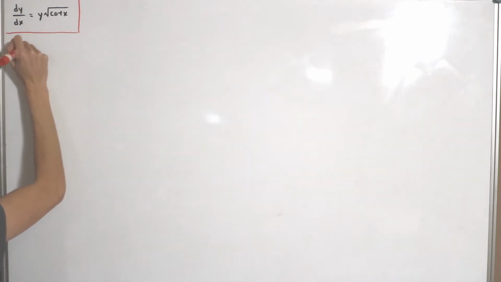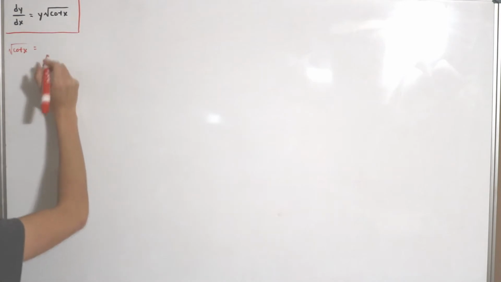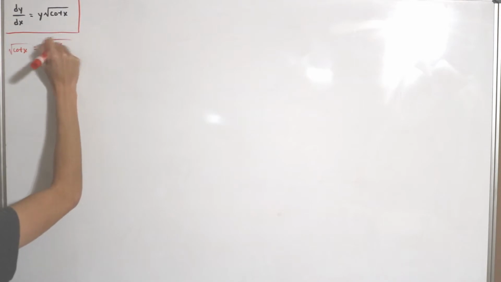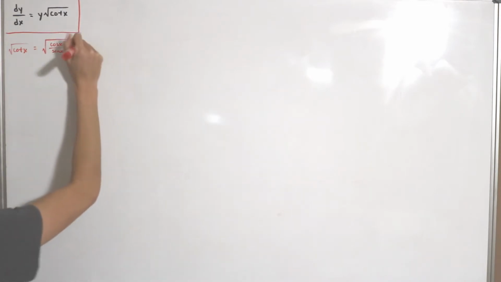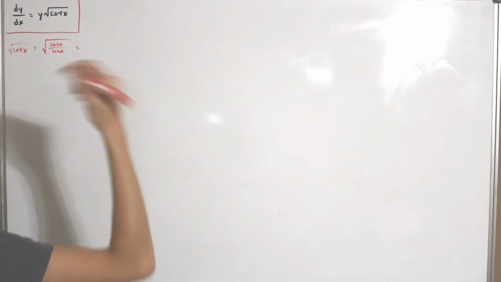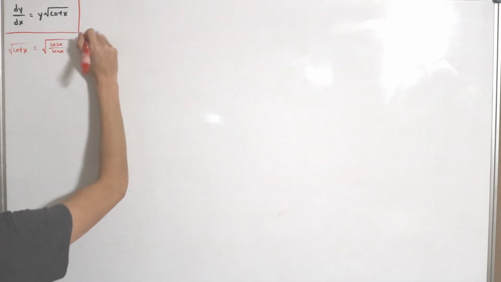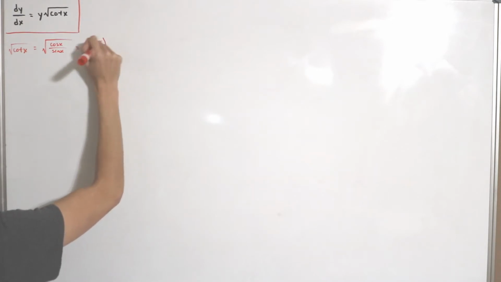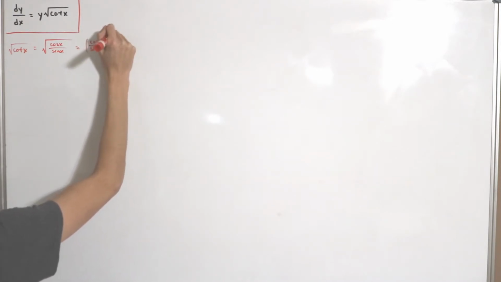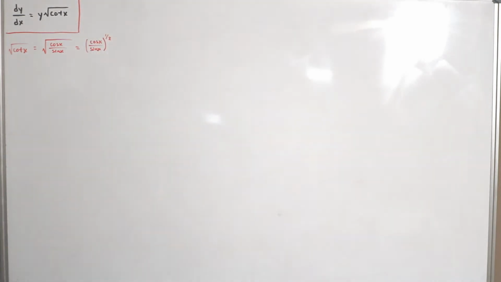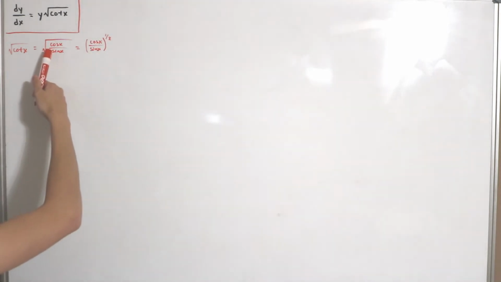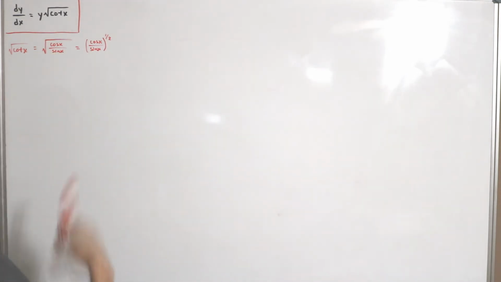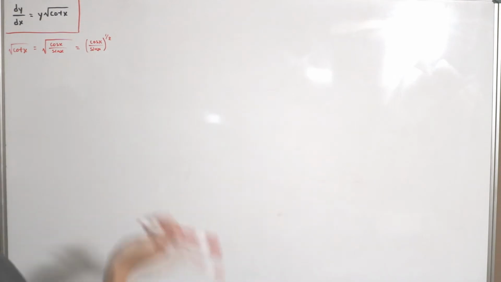So let's see, square root of cotangent x. Notice that by definition I can write this as the square root of cosine of x divided by sine of x. If I replace the square root with an exponent, this is cosine of x divided by sine of x, all taken to the 1/2 power. The exponent is 1/2 because the square root of cosine x divided by sine x is equivalent to the square root of cosine of x divided by the square root of sine of x.